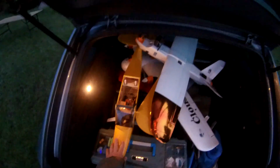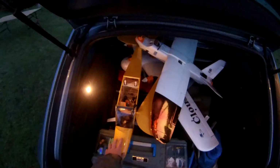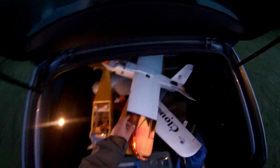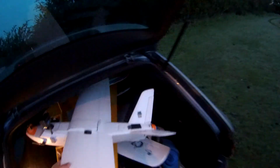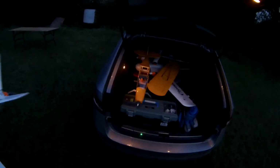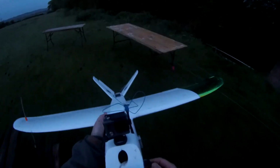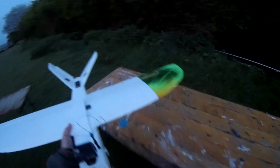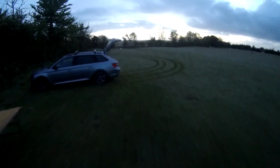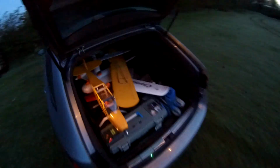We've got the boot, got knackered. So it's how old I am. Cub, Talon, of course. Hopefully that's not too much damage from being in the boot. Possibly not going to get a lot out today in the first go. In fact, I don't have to put it back when it starts raining. So I'm just going to get enough out.